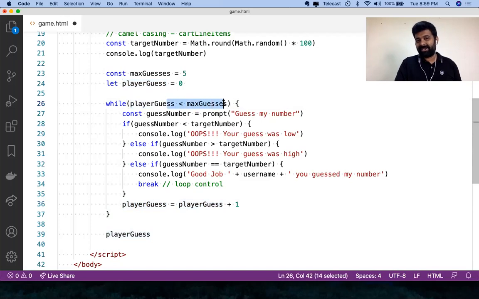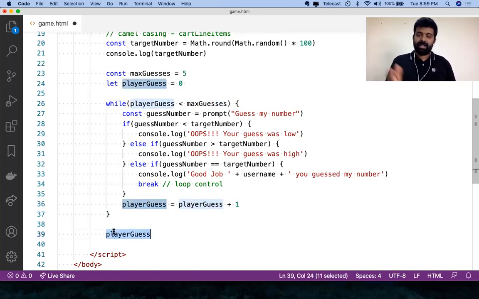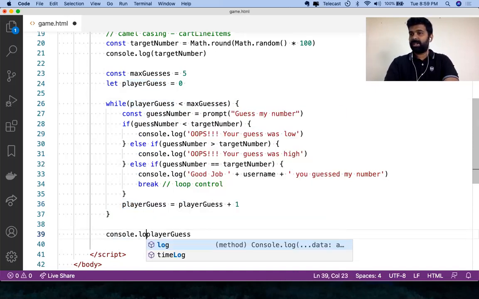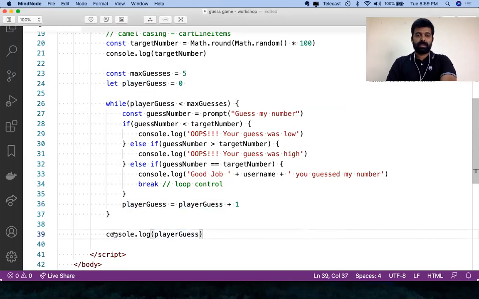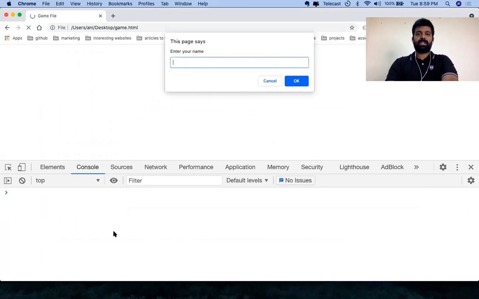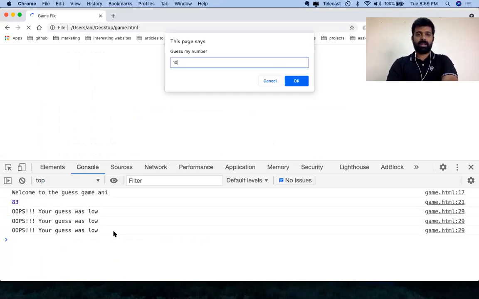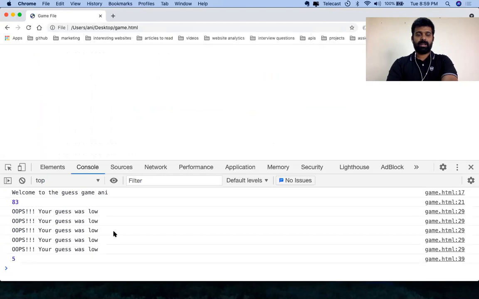So is 5 less than 5? It is false. So when you come out, player guess will actually be the value of 5. Check this out. If I say player guess, let's run this. Ani, 10, 10, 10, 10, 10. You can see that player guess is basically 5.